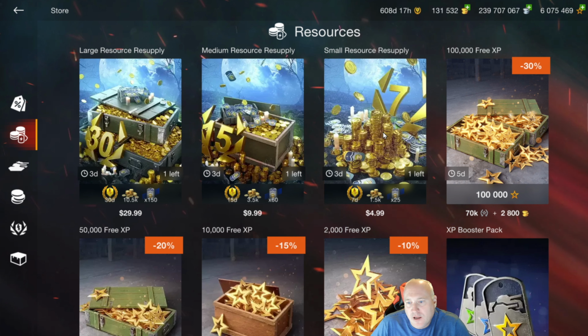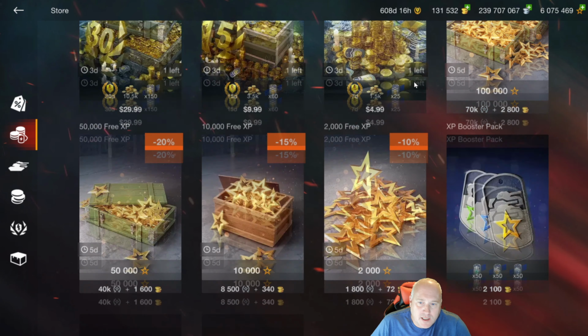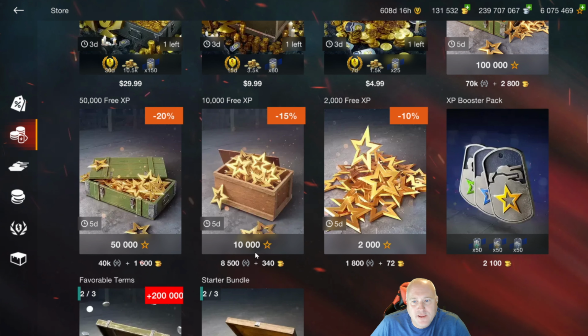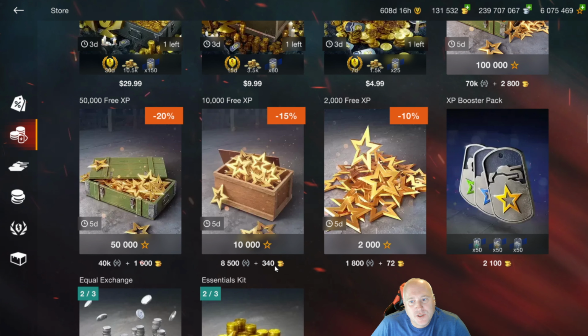This one only works out to be 375 gold per dollar. Now we've got a discount on getting free XP, and it's really not that big of a discount. I think I looked it up. For 10,000 free XP, it's normally 400 gold to make that conversion in the stores.